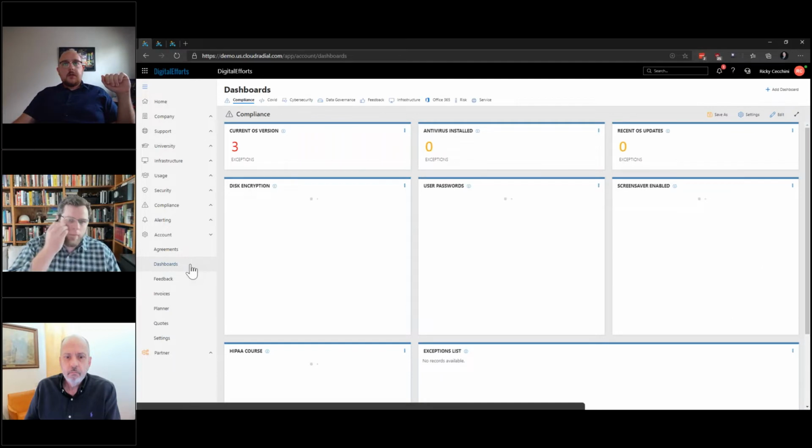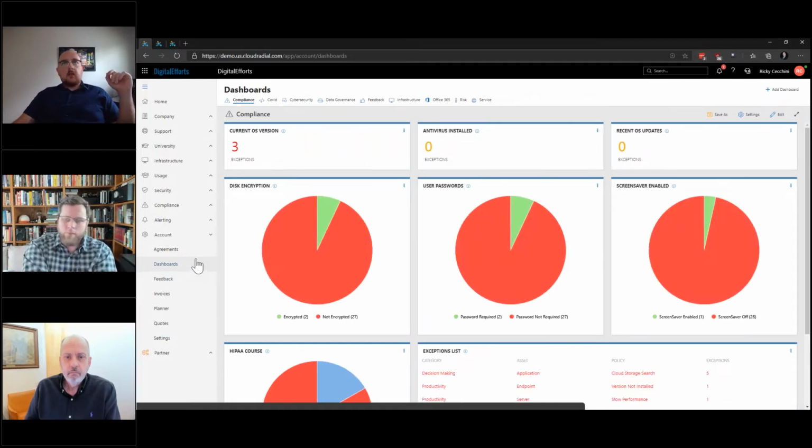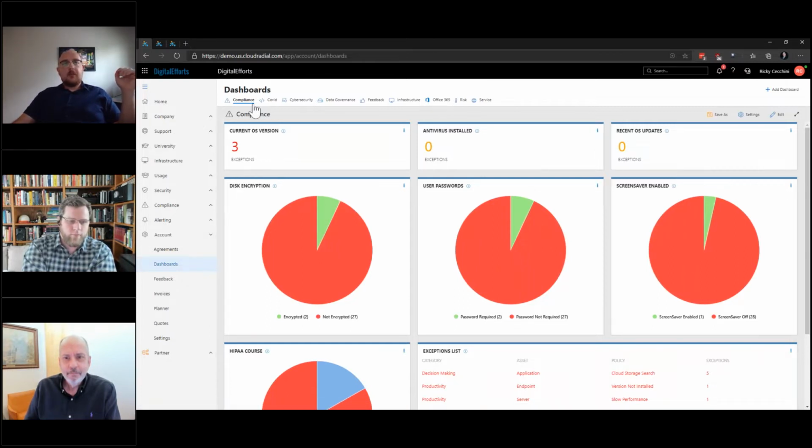So we're in here, and right off the bat, we get a lot of red, which sucks. But if we look at the top, we have a bunch of different tabs. We can have a bunch of different dashboards show up on a per client basis, or even distributed out to everybody if you want a consistent dashboard experience with their data pulled in at runtime. This first dashboard we're looking at, you can see up here, is compliance. You can change the little logo too, so it makes sense across the board.